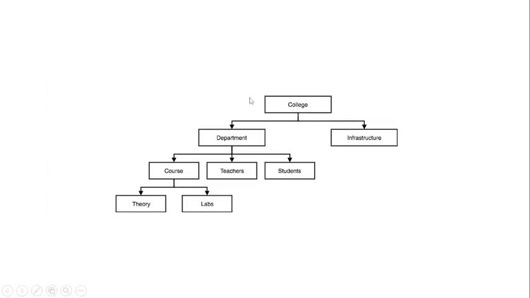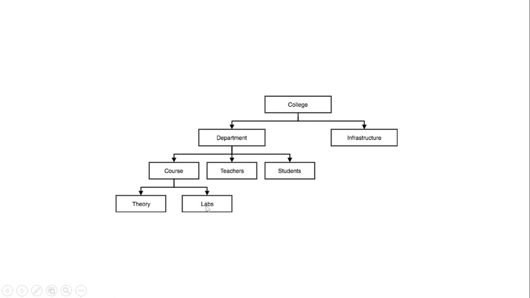In this model we can see that there is a root node, the college, and it also acts as a parent node only to the department and infrastructure. As we grow, there are again some child nodes like course, teacher, and students. Course, teacher, and students are the child nodes of the department, and here the department acts as a parent node. It is not a root node. The root node is the college, the only root node, and the nodes we expand from are called parent nodes to these course, teacher, and student.